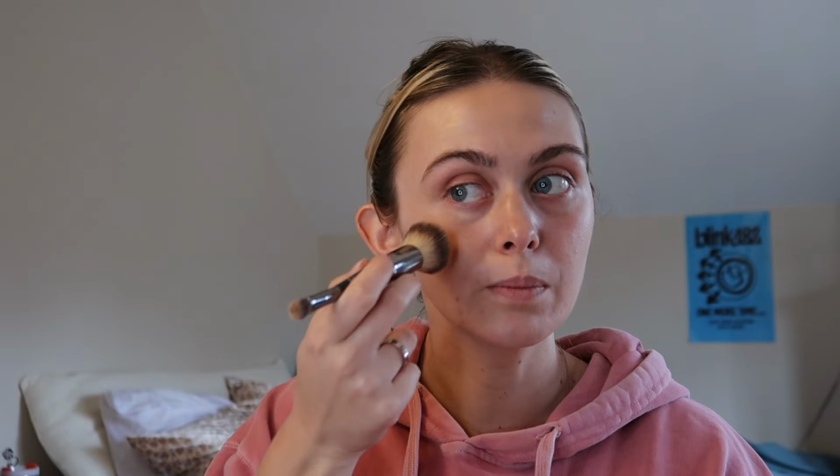And yeah, so what I'm going to be doing, I'm not going to be applying it to the hollows of my cheeks. I'm actually going to be putting it on my cheekbone. So working your way from the back to the front, starting to blend that in. Slowly work your way up into building the color. You don't want to go in right off the rip with the darkest shade and then you just look like you have a skid mark on your cheek. So let's not do that. We'll just continue to blend it in and we'll go from there.